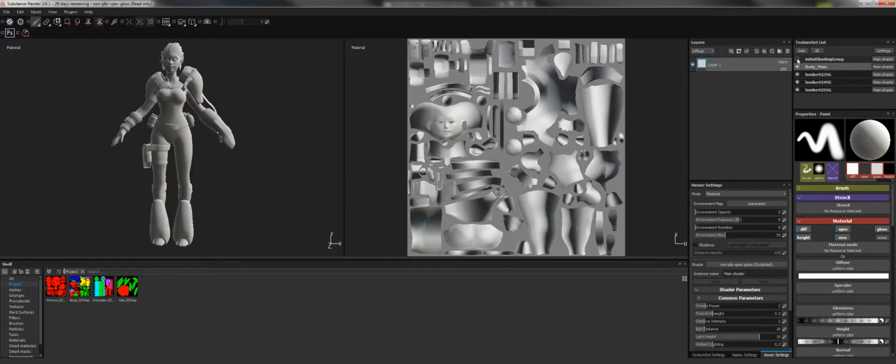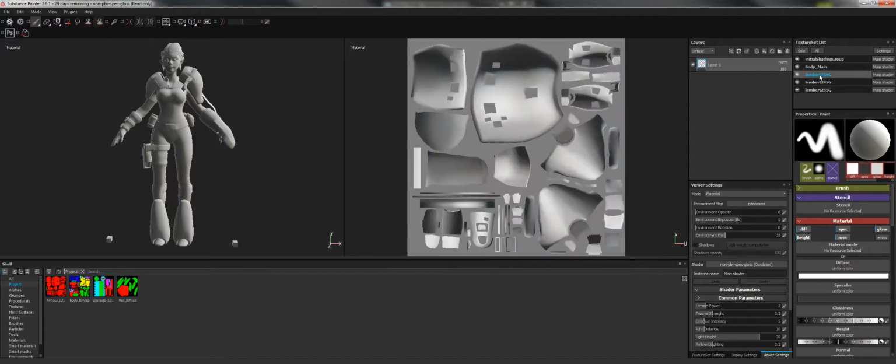So this little dot here allows me to hide sections of the mesh. So I can hide what I don't want to see nicely. So this next one is my armor, so that's going to be called armor. So if we were just to bring in our color version, every one of these little layers I've got here will be a separate material. So we might have had something like maybe 12 materials, so that'll be 12 layers we have to deal with.